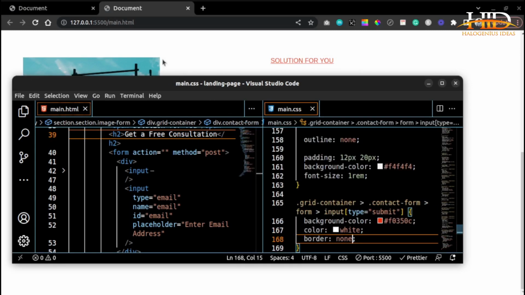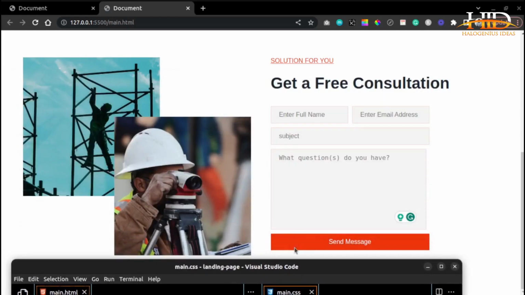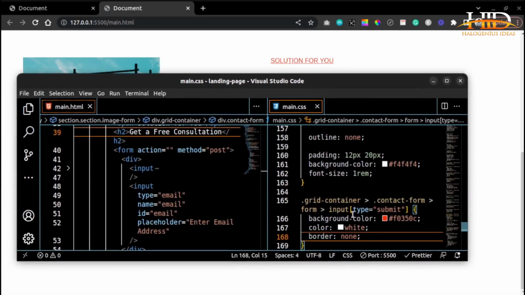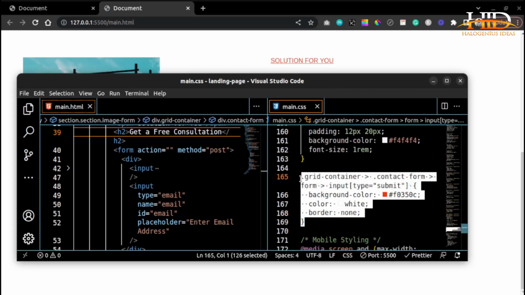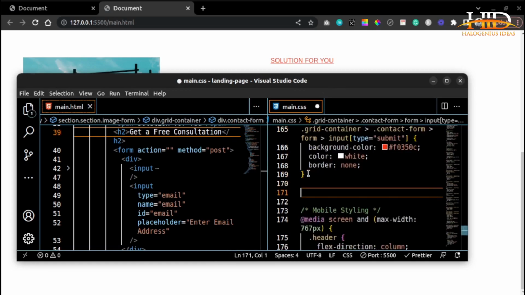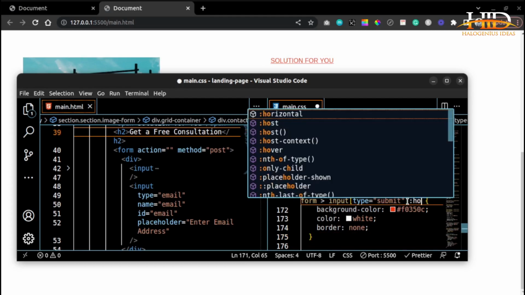Save this. So you can see now we can actually add a hover state to it, just to create that feeling. Just hover.